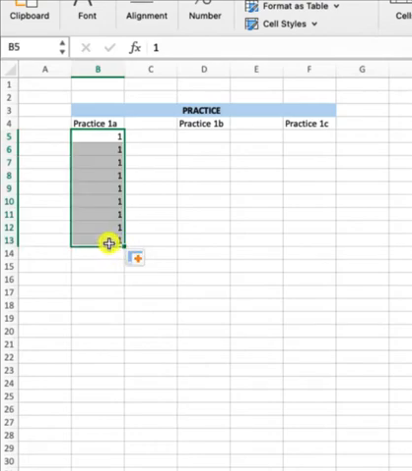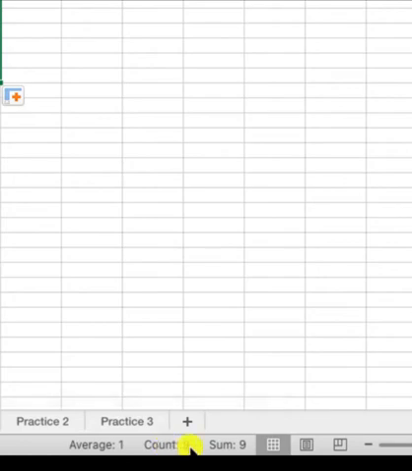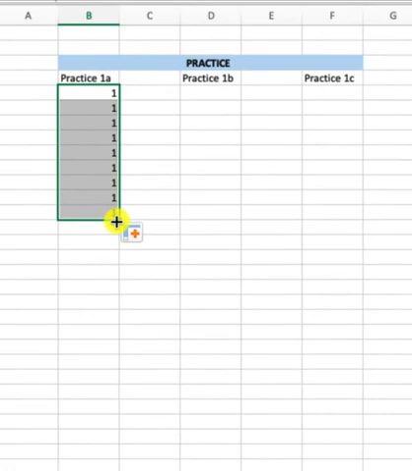Now, if you're like, I didn't count, which is pretty much what I just did, and you don't know how many ones you've created, at the bottom of Excel, it'll tell you how many cells have values in them. So if I go down here, I can see the count, or the number of selected cells that contain data, are 9. I also have quick maths, which are sum and averages. So if I need to make 10 iterations, I can just copy down the 1 again, and now I have a count of 10. So that's how we would copy the same cell contents across a range of cells.